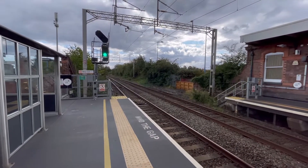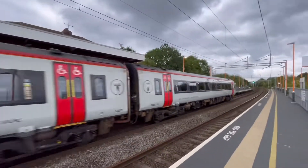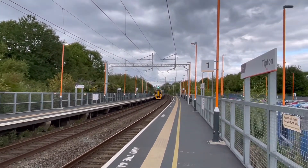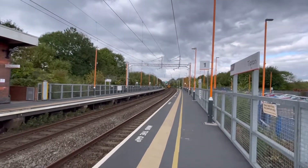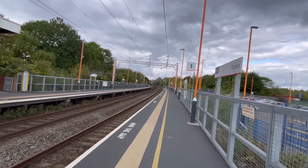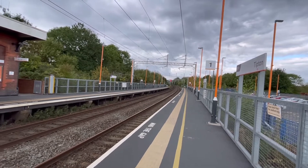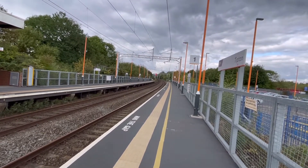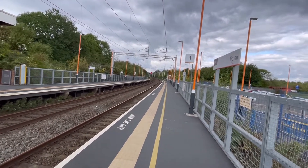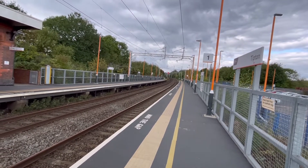Another train is coming through — this time it's a Transport for Wales Class 158, number 158 282, heading to the North Wales coast. Transport for Wales used to be known as Arriva Trains Wales. They do have Cородias but those operate on the Welsh Marches line, going through places like Ludlow and services up to Manchester Piccadilly.